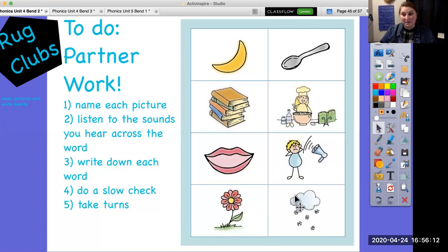What I want you to do today, first graders, is get that wonderful notebook or a piece of paper or whatever you like to use to write your words on. And I want you to write those words. There's 1, 2, 3, 4, 5, 6, 7, 8, so you should have 8 words written on your paper that you send to your teacher. Once those words are written, you can take a picture of that and send that to your teacher in any way that they want you to send it to them.